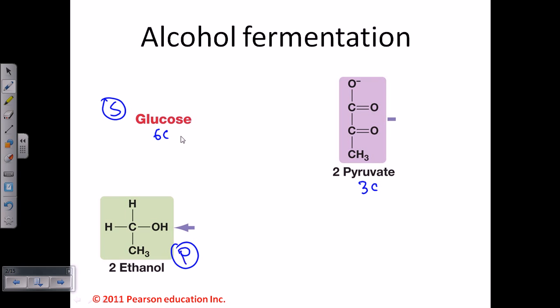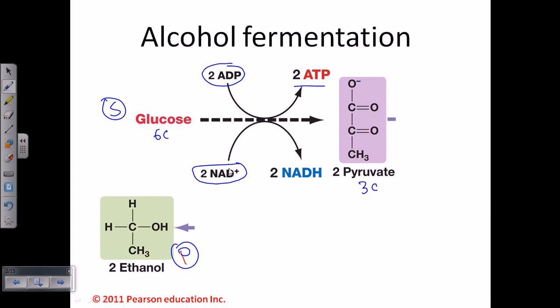So look at here in this alcohol fermentation, from glucose we are producing pyruvate and then from the pyruvate we'll be producing ethanol. From the production of pyruvate from glucose by the process called glycolysis, it will require two ATP, it will produce two ATP, that is the net gain I have told you. During this process they require NAD+ as a reducing agent because they need to reduce the NAD+. During this process we have oxidation and reduction, so redox reaction requires the agent to be reduced. So NAD+ is the agent to be reduced into NADH plus H+, so 2H+ is always there. This is the process of glycolysis.